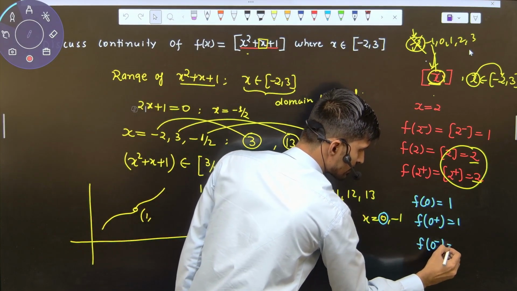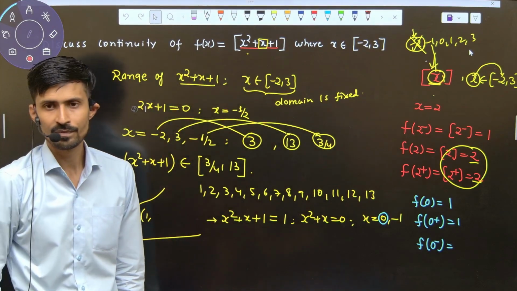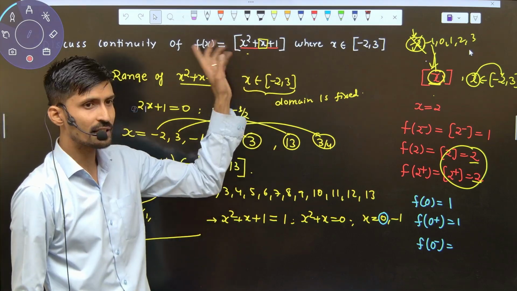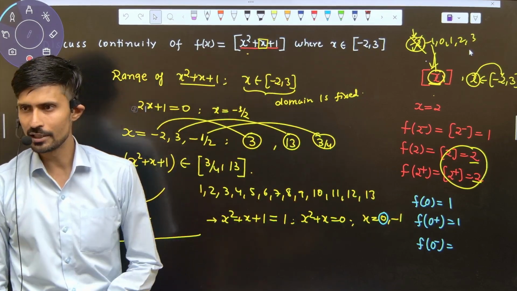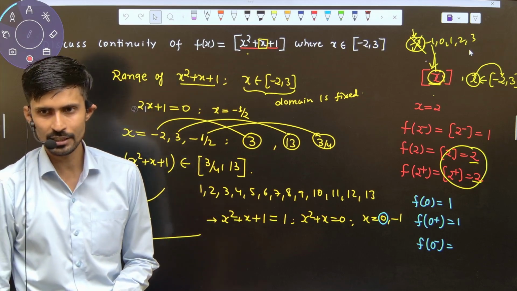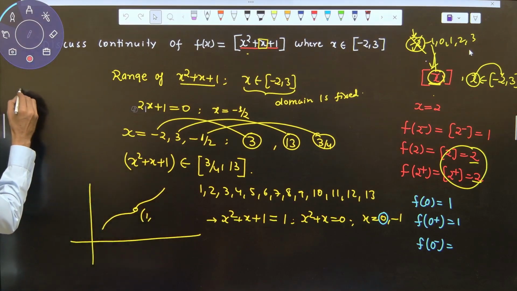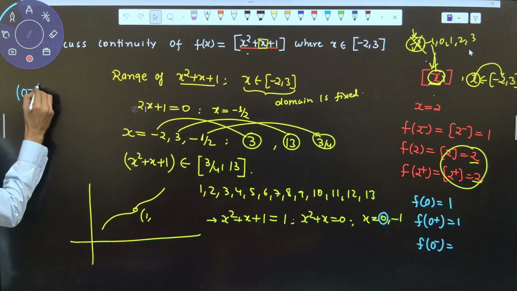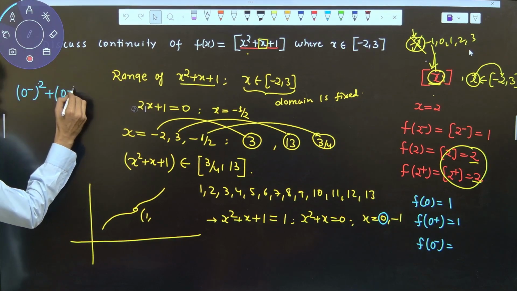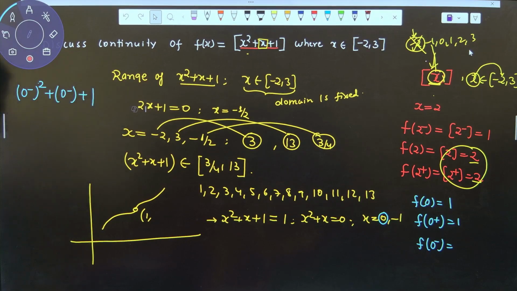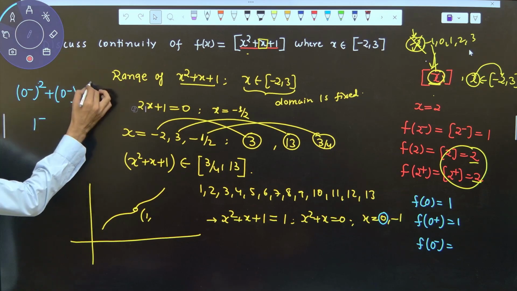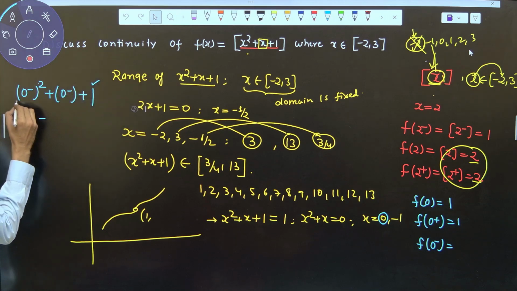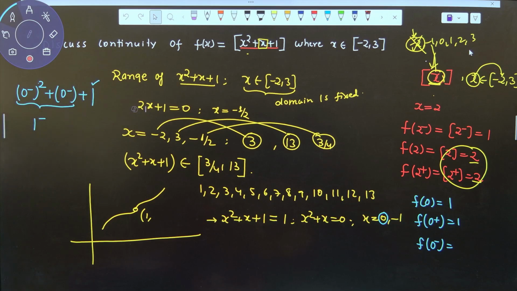Now put 0 minus. 0 minus square plus 0 minus, okay. And 0 minus is negative, isn't it? Is 0 minus negative or not? So see this calculation, then only you will understand here. What do you think, what will be this value? This will be 1 minus. How? This is 1, okay? No confusion for this calculation. Only we have to find what this is going to be.